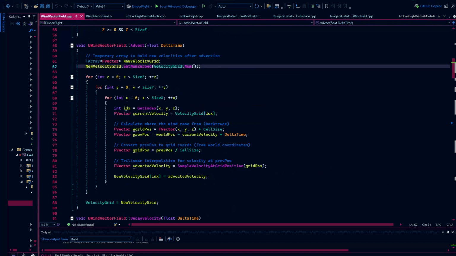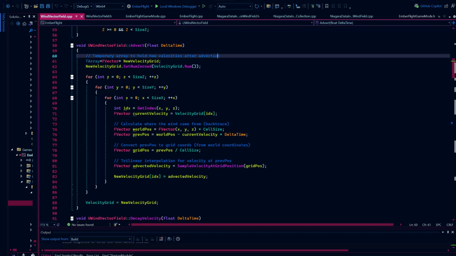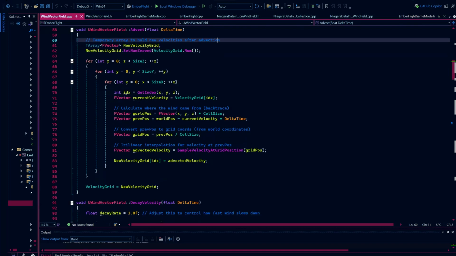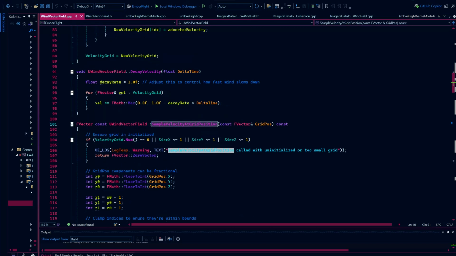This is the function that's supposed to transfer the velocity across the field smoothly, and it does it by using a temporary array to hold the new velocities, and then just replaces it with the old velocities. This uses a trilinear interpolation, which has been done here in sample velocity at grid position. We'll have a look at it.